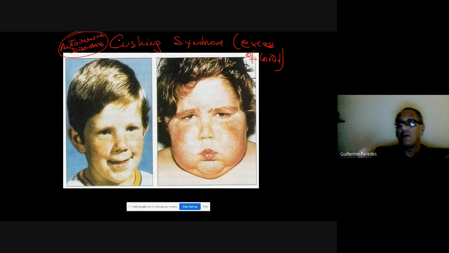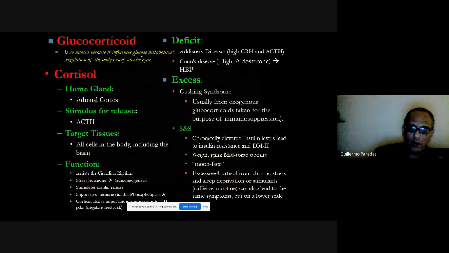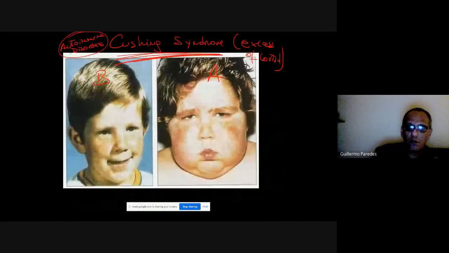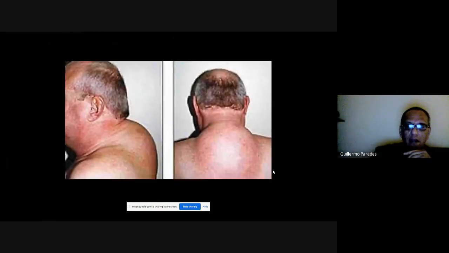So the main treatment for that is anti-inflammatory. The main treatment will be cortisol. Too much cortisol is going to give you the table of 10, and they are going to have retention of fluid. So this is a before and this is an after treatment of the cortisol. That is what we call Cushing syndrome. One key word that we need to remember for Cushing syndrome is the moon face, and the buffalo hump.